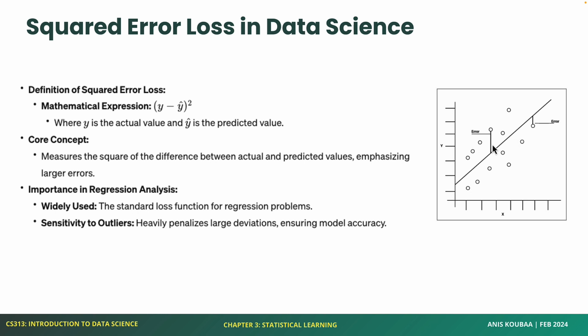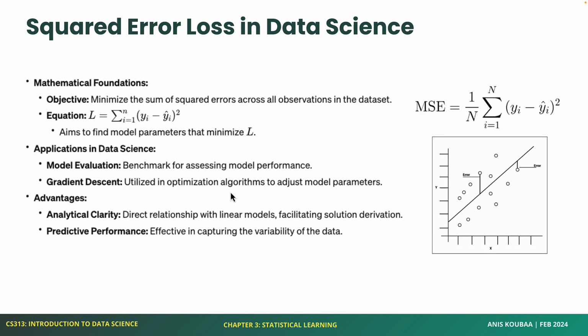You see now we have a distance here and a distance here. This is the real y, and this is the predicted y. The difference is negative here, but I make the square, and here it's positive. I square to always have a positive value. But if I have several points, I need to calculate the loss for all the points, not only one. So I make the sum, it's cumulative, and I divide by n to have the average.